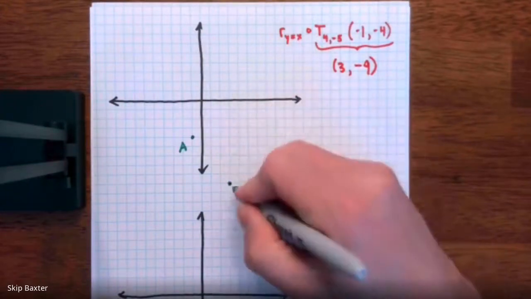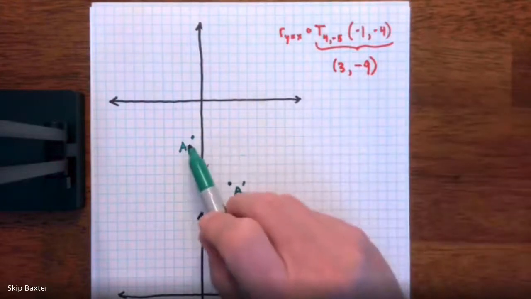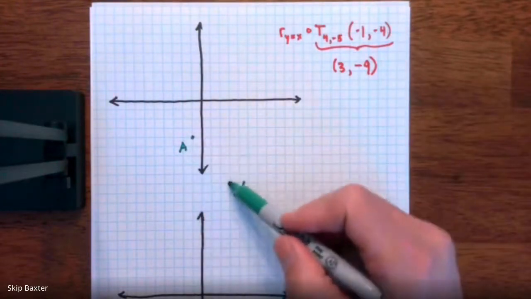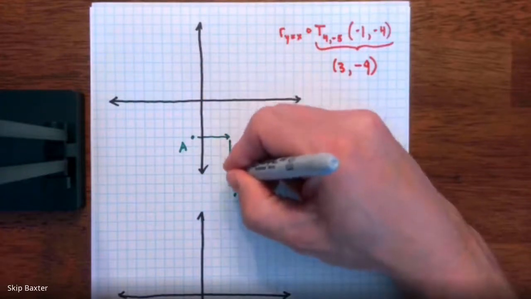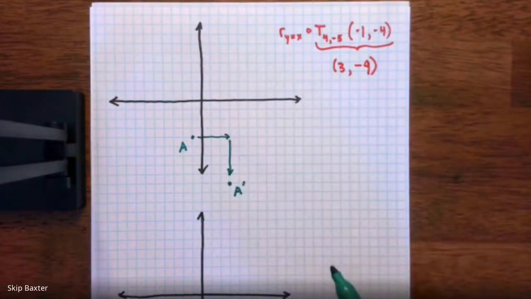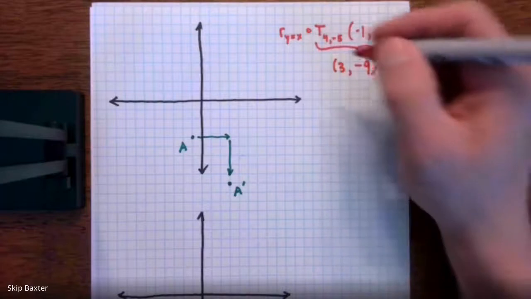Now, if I wanted to, I could have done that graphically. Remember, I could have started at this point and just moved 4 to the right and 5 down. I'd get the same spot, right? 4 to the right, 5 down. It gets me to the same point. Okay, so you can do it that way. That's okay. But I'm just doing it the easiest way, which to me is adding and subtracting.